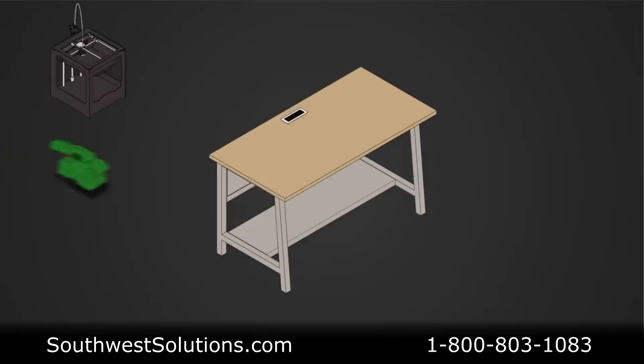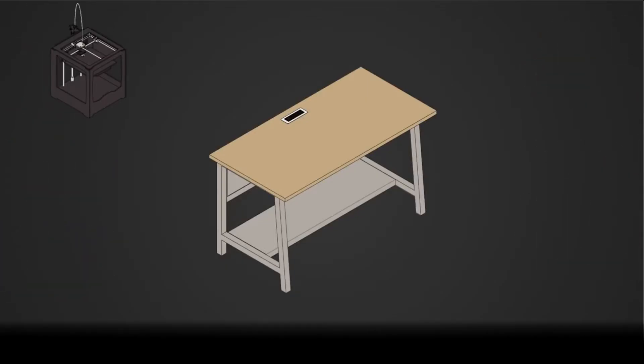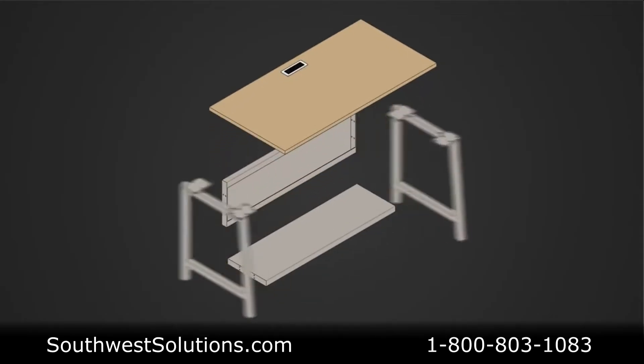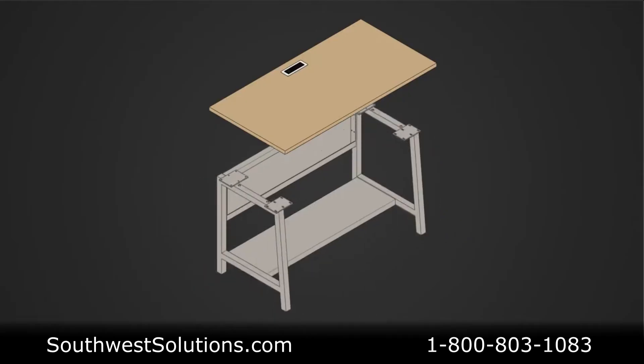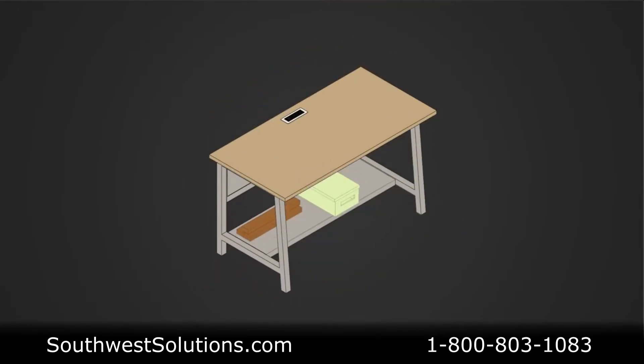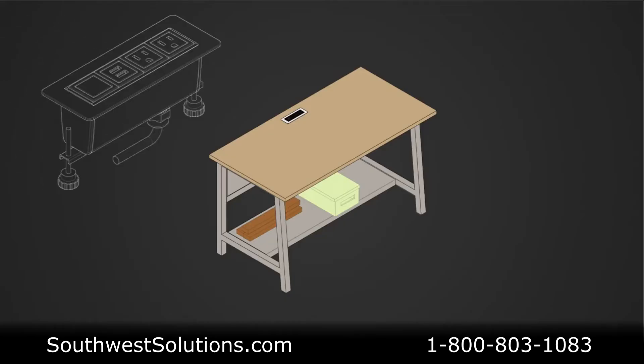Maker work tables feature a flawless durability — they can adapt to support almost any tool or machine. Glued up solid wood tops are forgiving to abuse and are bolted to 14-gauge, 2-inch square steel frames. A lower shelf made of bent steel provides storage for a variety of needs, with an optional modesty panel to add strength that sits just above the standard wall outlet, providing easy access for Maker's included power option that features four available windows for any combination of power outlets, USB charging, and data ports.